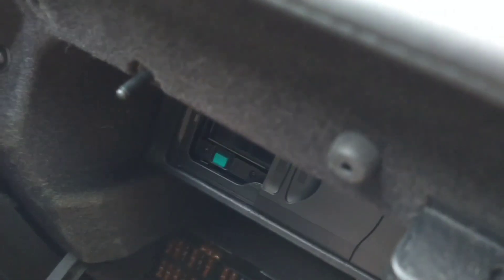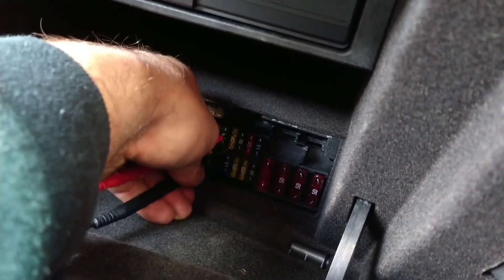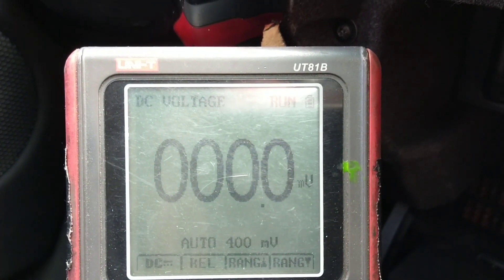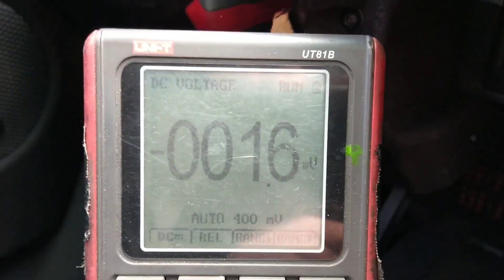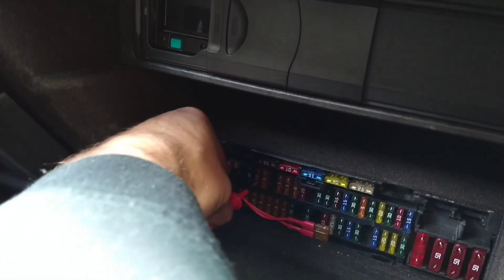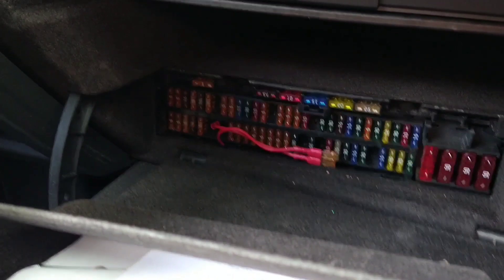That light's timed itself out. Let's go across here and cross those two again like I had before. Yeah, that's zero. The one that had something — that light's timed itself out and now it's zero. If you're disconnected, it's not zero; it moves about with ghost voltage. So the only one that had anything on it was the 10 amp. If I do the same test now that that light's out, that one is also zero. So we know it's nothing to do with anything powered off the fuse box.